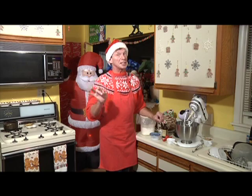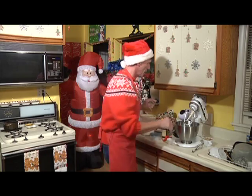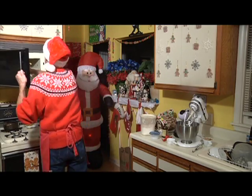Okay, now we're going to go on to another cookie. These are going to be called Kipplens. And these are extremely similar to your Russian tea cakes, but they taste a little bit different and a little bit better. They're very similar though. And for this we're going to be needing 1 cup of butter.